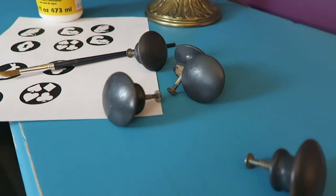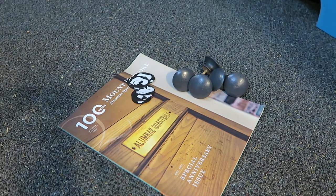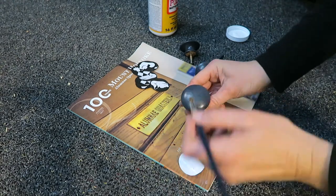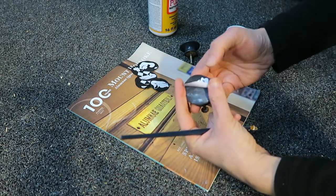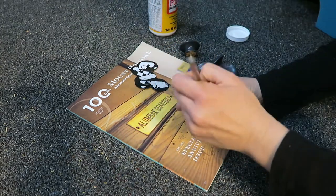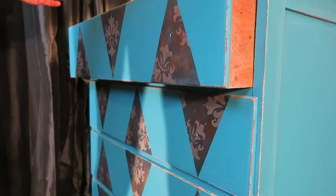I think this is maybe my favorite part of this project — these little designs. I designed this on Photoshop; I just used pictures that I found. And what I'm using here is Mod Podge — it's kind of like a white glue. If you don't have Mod Podge you can use a white glue as long as it dries clear. This one is maybe a little higher quality than regular glue, and it also seals it. So if you paint it right over the top, it will dry clear and it will be very durable. You can wash them afterwards. I love that stuff.